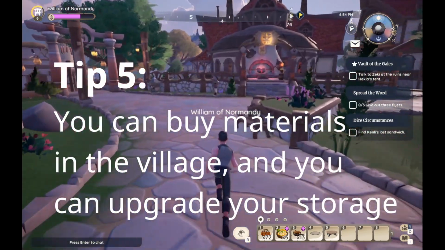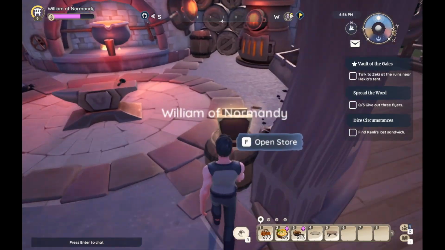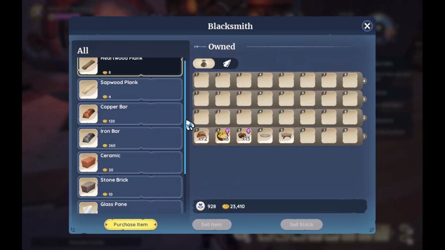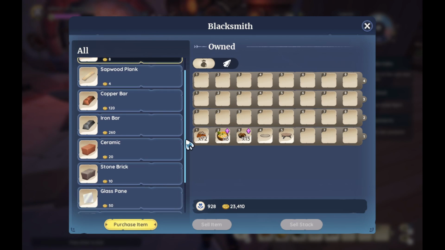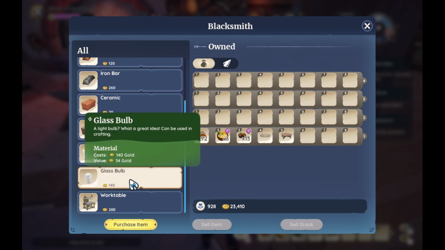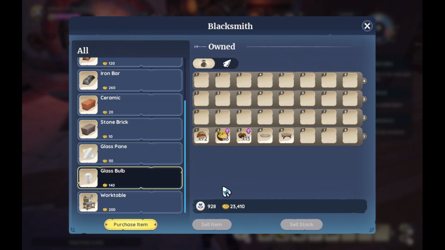Number 5, you can actually buy materials from the village and even upgrade your storage. Most people don't immediately realize that you can actually buy materials you need instead of going around to gather them. Some of the shops are also in very obscure places, such as there is actually a shop at the blacksmith to buy metal bars instead of simply being a place to repair your tools.